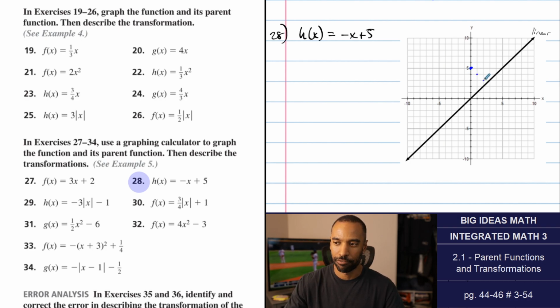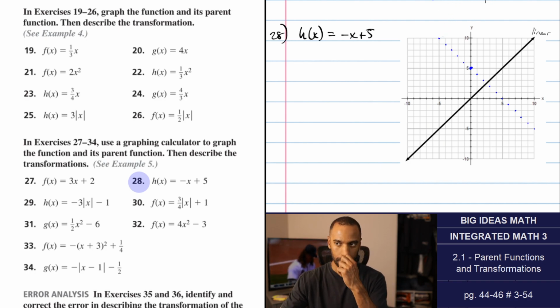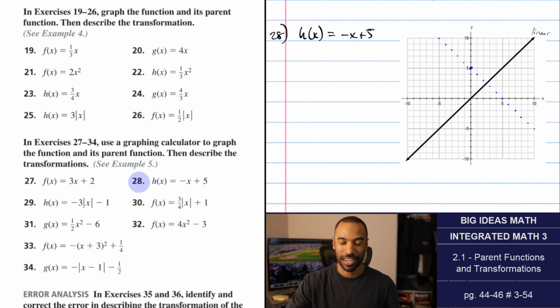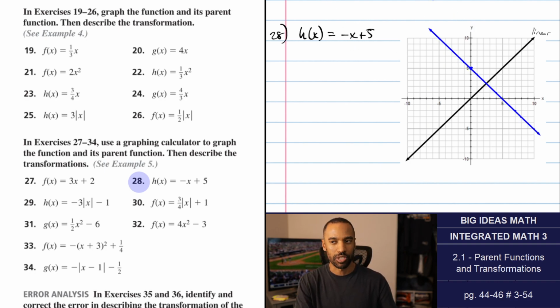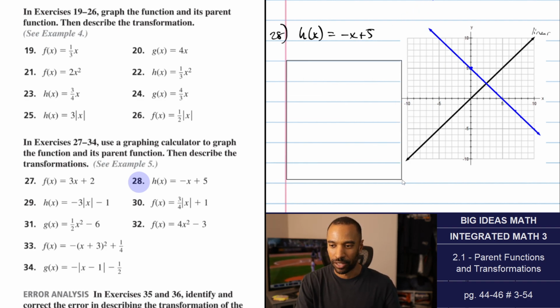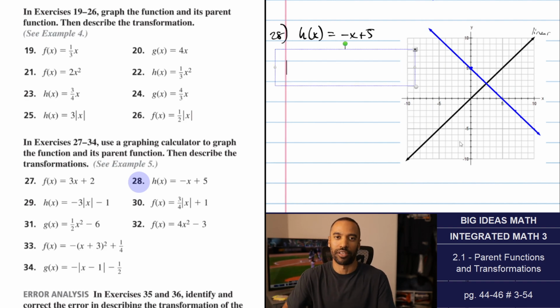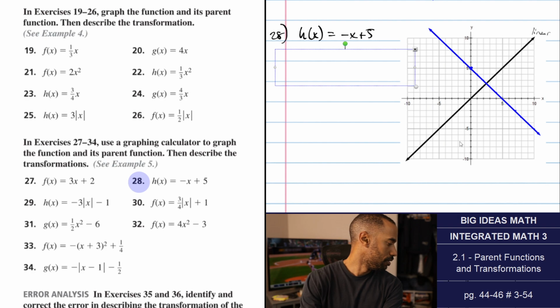So from 5, we go down 1, right 1, despite the fact we're going to describe the reflection first and the translation second. Because if I say we go up 5 first and then I say we reflect over, guess what? That 5 turns into a negative 5. Despite how we graph it together, knowing that we're going to keep 5 as our mainstay thing. So just because we graph it in one order doesn't mean we describe it in that order. Always describe from left to right when it comes to these ones, assuming it's in standard form or vertex form or whatever. We'll speak more on the letters, you know, M and B and stuff. We'll speak more on the letters A, H, and K and stuff later.